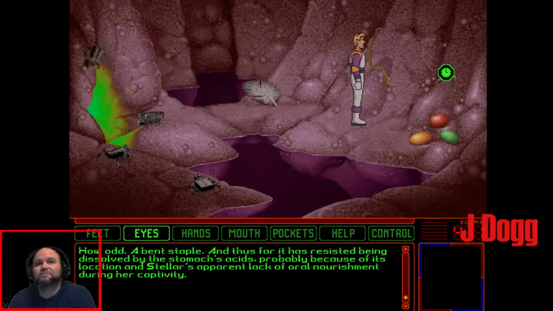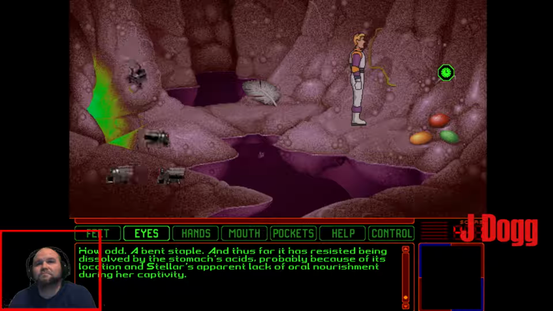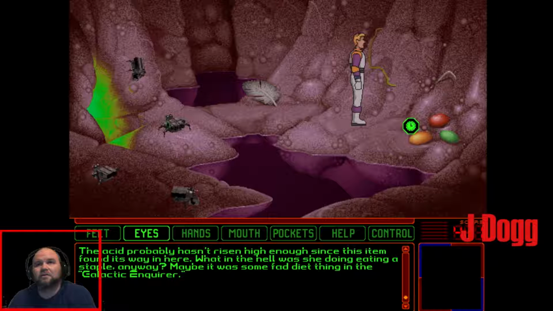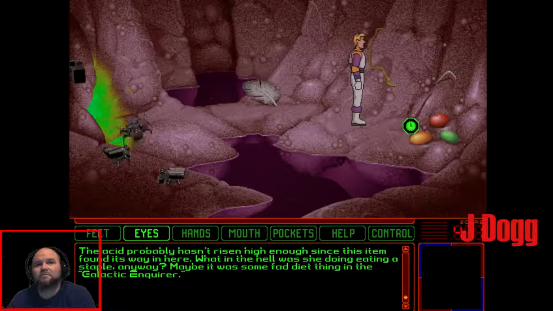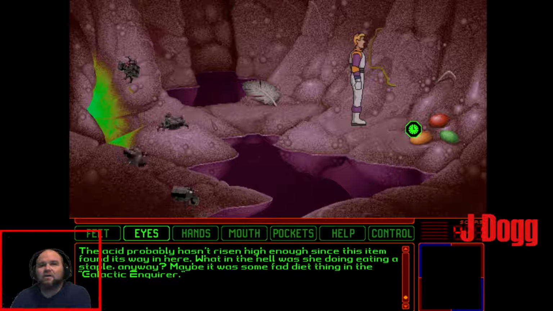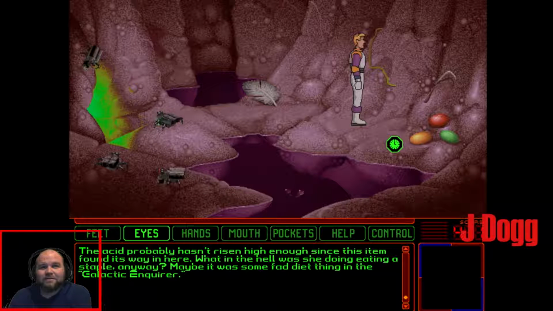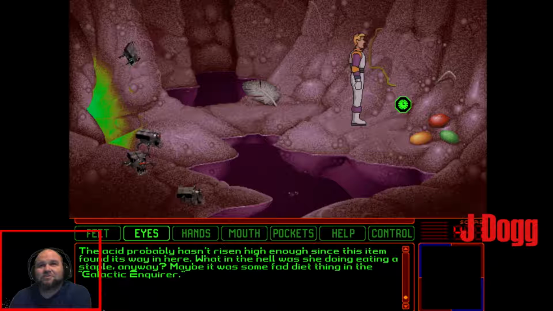Micro How odd. A bent staple. And thus far it has resisted being dissolved by the stomach's acids, probably because of its location and Stellar's apparent lack of oral nourishment during her captivity. The acid probably hasn't risen high enough since this item found its way in here. What in the hell was she doing eating a staple anyway? It's true. Maybe it was some fad diet thing in the Feathers, Galactic Inquirer. staples.